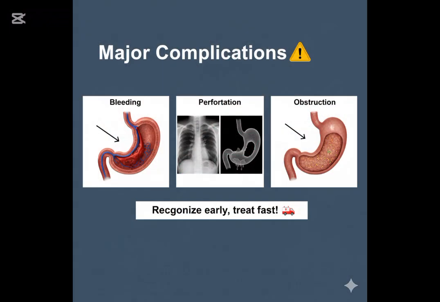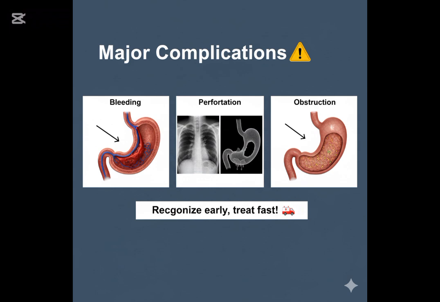Now let's talk about the complications, a favorite exam area. There are three main ones: upper GI bleeding, gastric perforation, and gastric outlet obstruction. First, we'll look into upper GI bleeding. The common causes include peptic ulcer disease, cirrhosis with ruptured varices, gastric carcinoma, Mallory-Weiss tear, which follows forceful vomiting and causes fresh blood in later vomitus, and aortoenteric fistula, often after surgery for an aortic aneurysm.